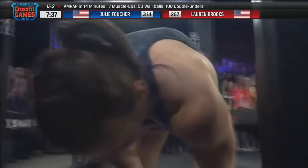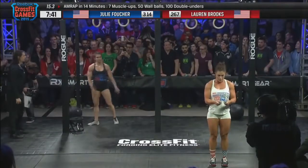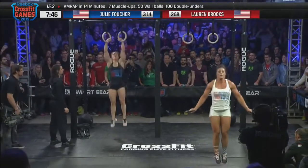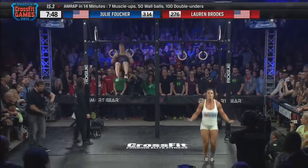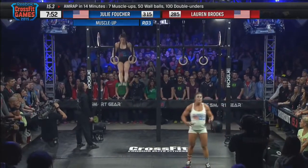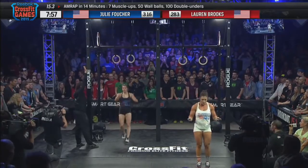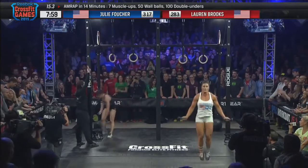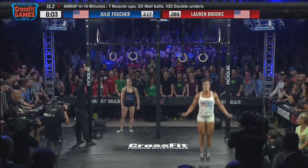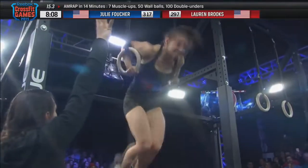She's now falling well behind here as Foucher takes a dominant lead. She begins round number 3, 50 reps clear of Brooks. And over the halfway point here, this is where we say Julie Foucher has the endurance to go. She can hold on to that speed and keep those rest times to a minimum and just keep chipping away. Her lung capacity is there to do it. So a set of 3 for Foucher. It's going to be more than 2 sets this time, possibly going for a 3-2-2.